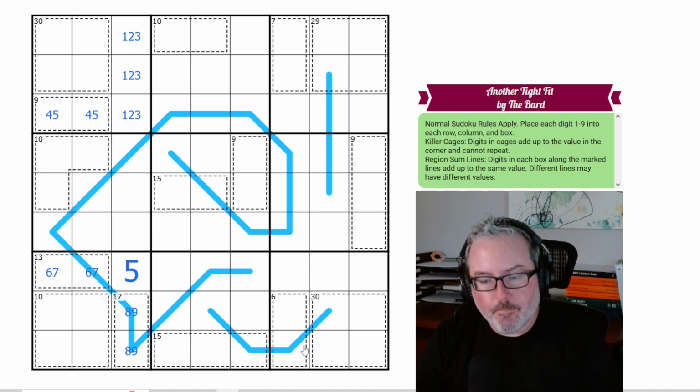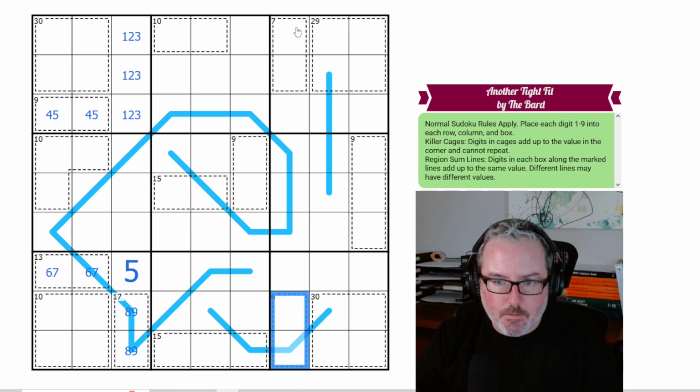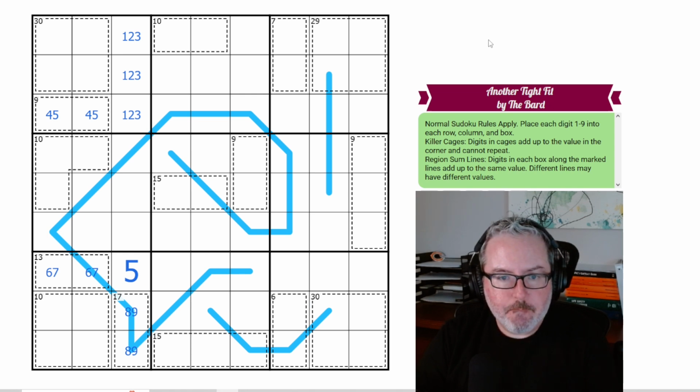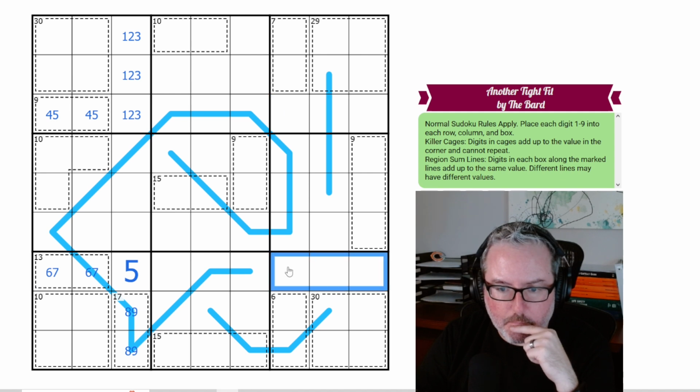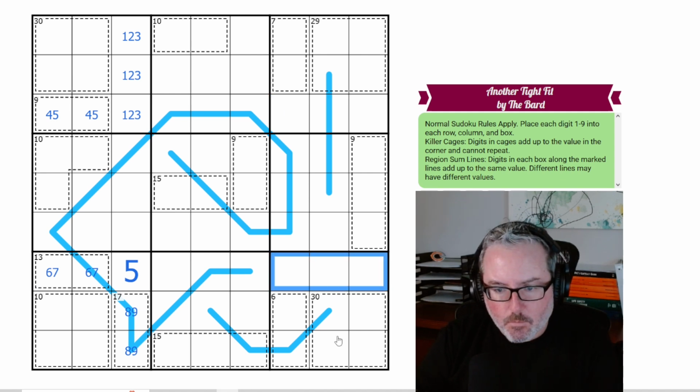Now the only other thing I could think to look at is we got a 6 and a 7 cage looking at each other, but there's still multiple ways those can be done. And coexist, I think. Like you could do a 5-1 here and a 4-3 here. You could do a 4-2 here, and a 6-1 here, something like that. So there's options left over. Now with this 9 looking back over here, and this 6-7 as well, can we look back at these guys and make a better determination of what they need to be?